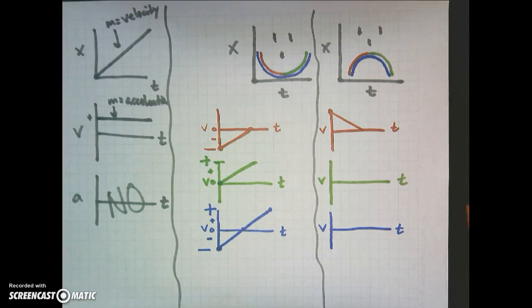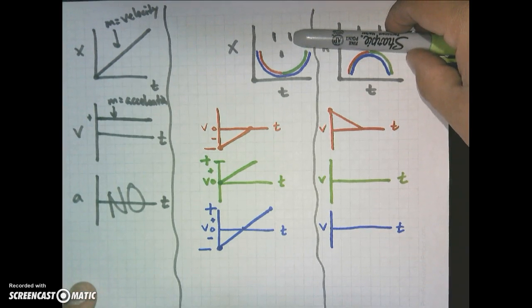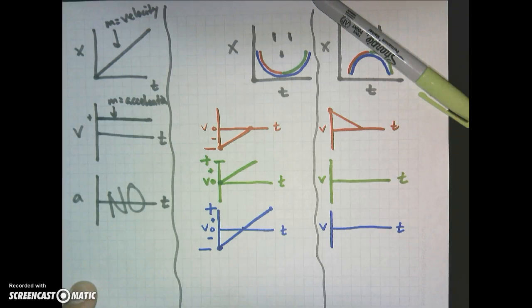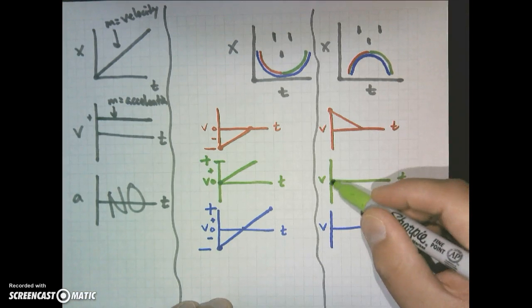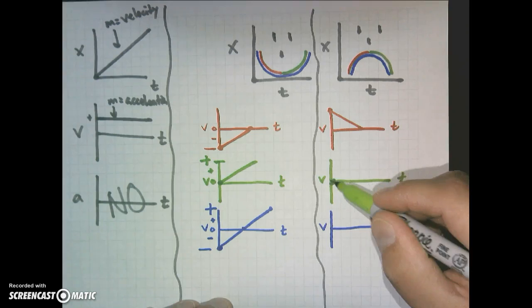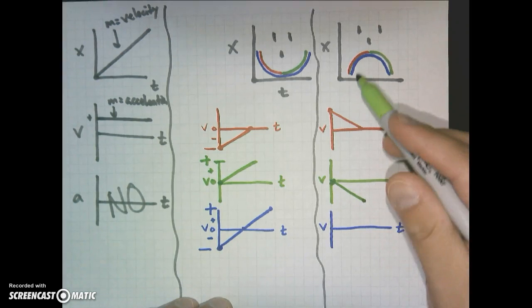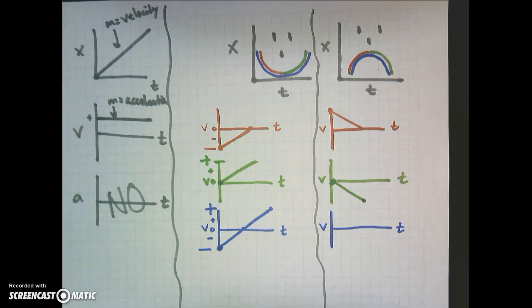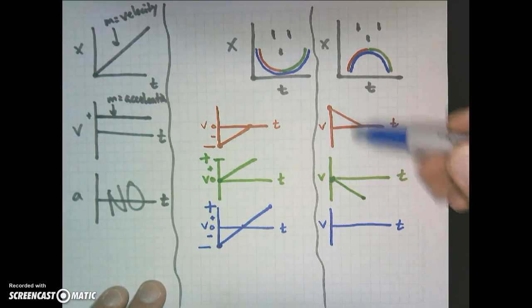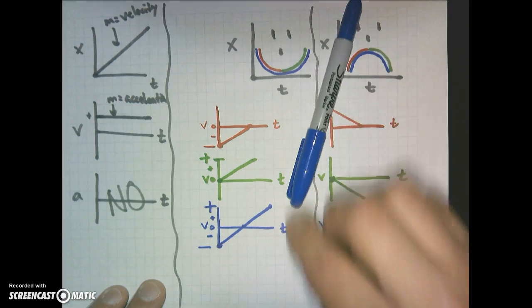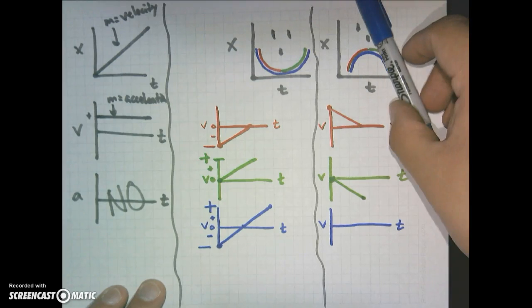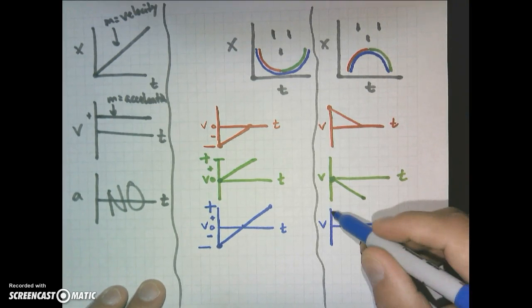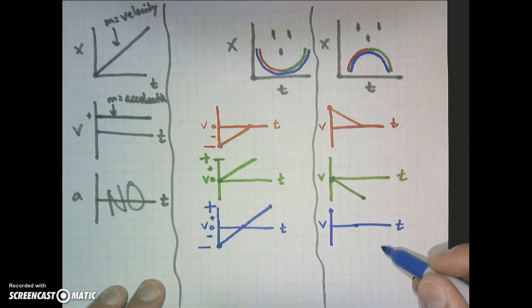What about at the green line? What type of slope does that one start with? Zero. Negative. More negative. So it starts here at zero. Goes negative. And what's the blue line? It's both of these together, right? So again, start positive, gets to zero, goes negative. So start positive, goes to zero, goes negative.